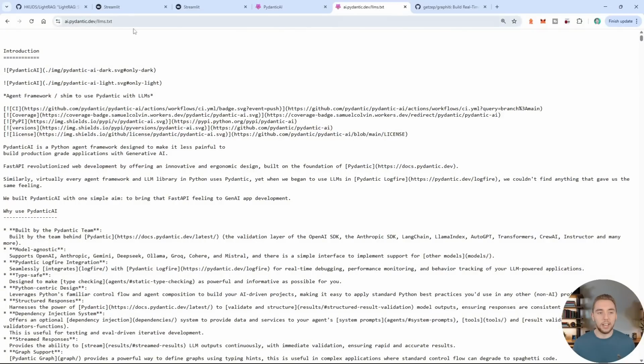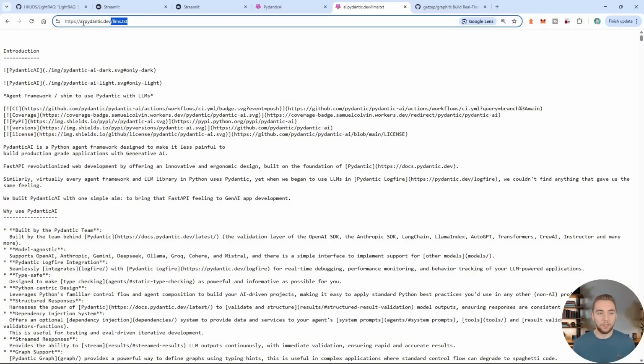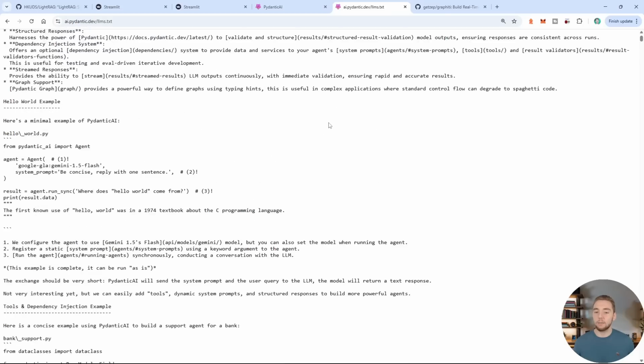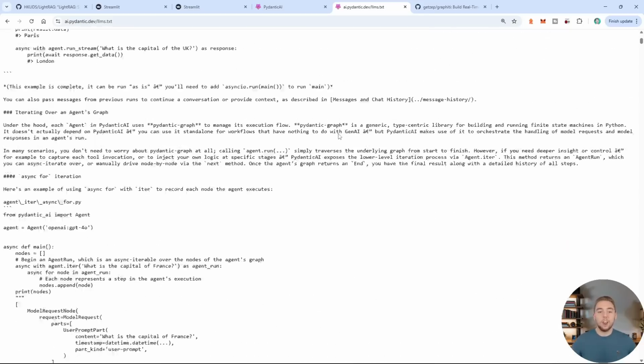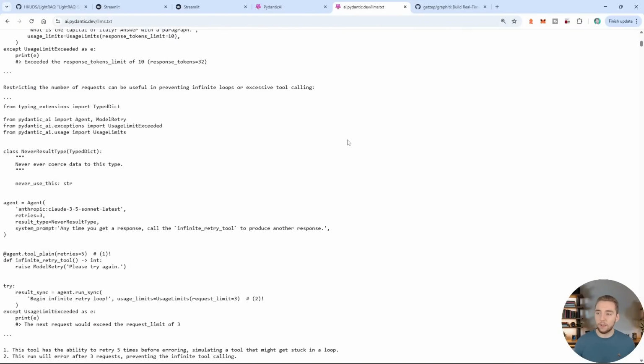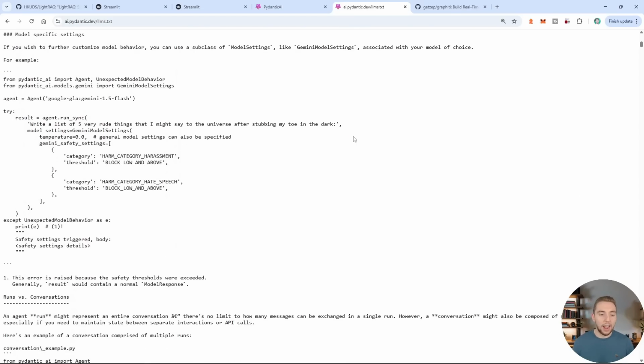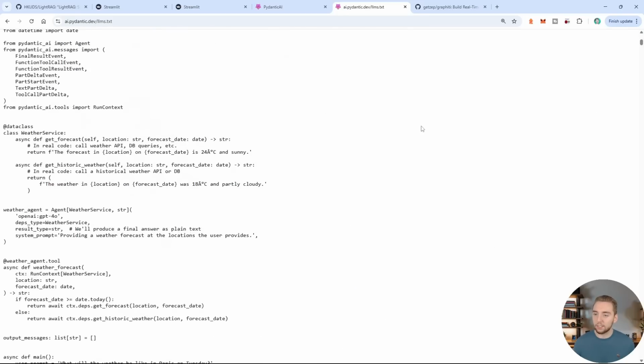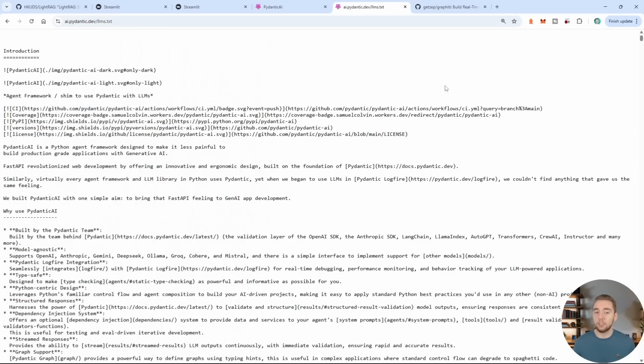If you go to /llms.txt with their base URL, ai.pydantic.dev, you'll get this massive text file. This is all the Pydantic AI documentation put together in a single text file specifically for RAG AI agents. And so I took this and I ingested this both into ChromaDB for our traditional RAG agent, and then also I have a knowledge graph set up locally for LightRAG.